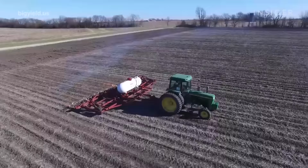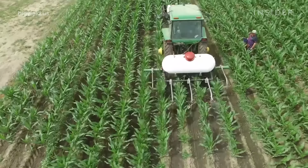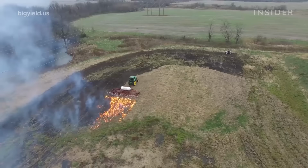But with the rise of organic farming, non-chemical weed control has become more popular. And so has flame weeding. Now as the organic production is starting to ramp up again, we're starting to see a lot more of this, and guys are searching for ways to control weeds in organic production.